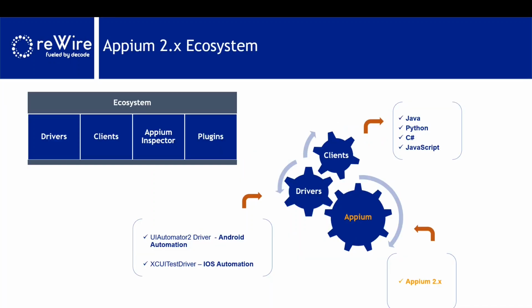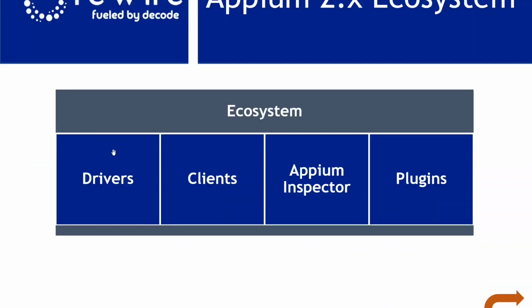Yeah, so this is the ecosystem. Appium, the development forum, the team that developed this solution, were mentioning the ecosystem. So when we are pointing out the Appium ecosystem, only four things come to our mind. One is the drivers, the clients, inspector, and plugins. Okay. So these are the four components that we have to always keep in mind whenever we are talking about the Appium ecosystem.